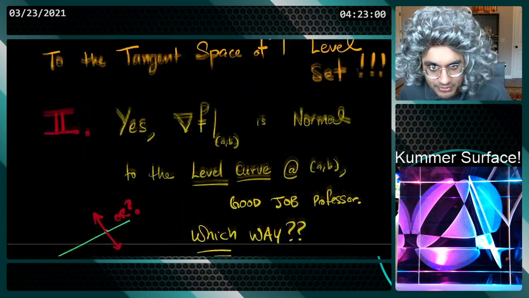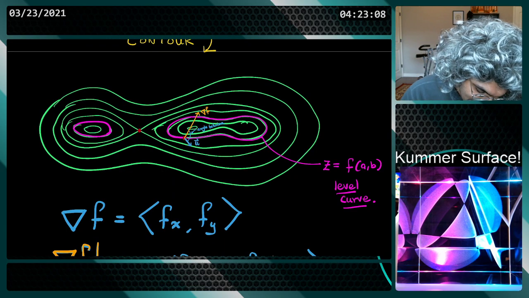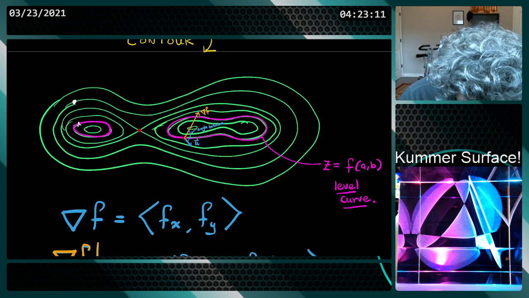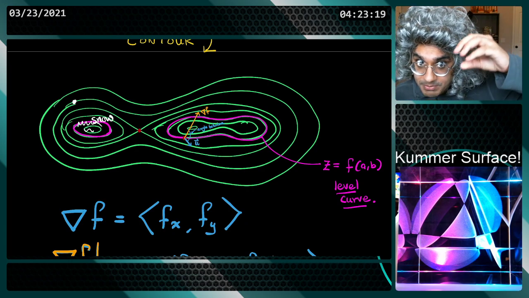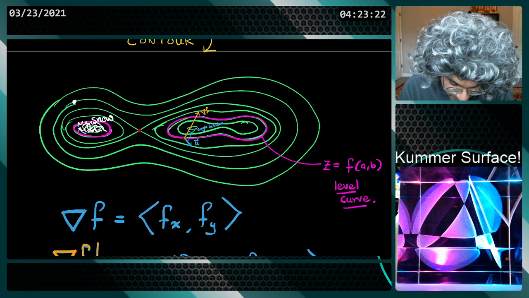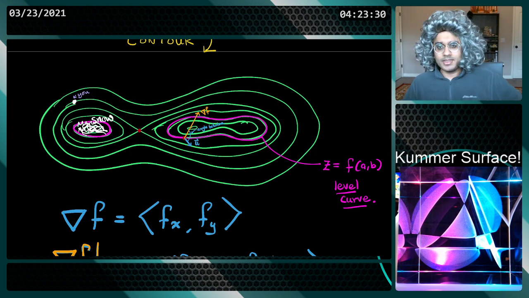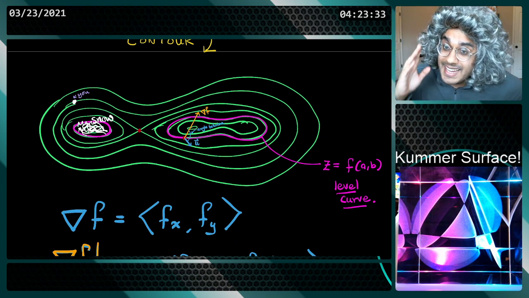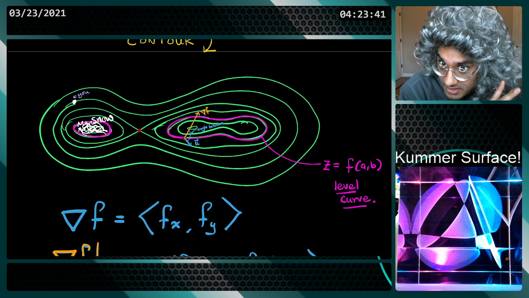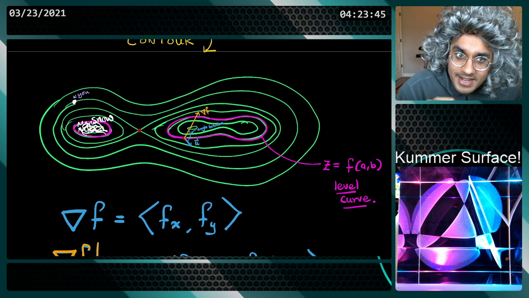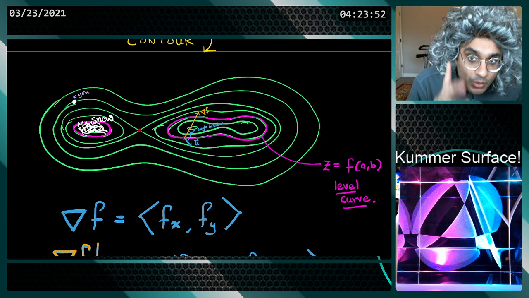Okay, let's talk about it just real fast because I gotta educate. Okay, look, ravioli. You're in this national park. And pretend this is snow, meaning it's at the top, mountain peak right here. And you're over here. Which way do you walk in order to increase your elevation most efficiently, rapidly? That's the gradient. The gradient is the which-way vector. It's not telling you the output of the function or anything. It's telling you which way to walk.